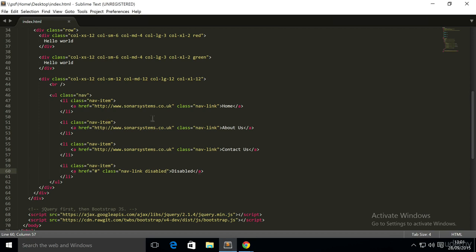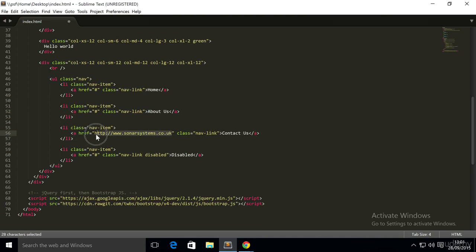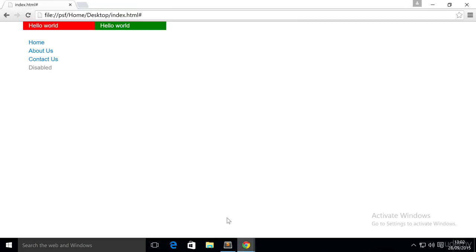So to do that, first of all, we're going to remove the URL because if you've got a tab system, you generally don't want a URL. So I'm just going to put a hash everywhere. Hash, and then finally change this one. Hash, and to make this into a tab system, let's put an extra class to the unordered list of nav-tabs. And if we save it, refresh, there we go, we have our new nav system.